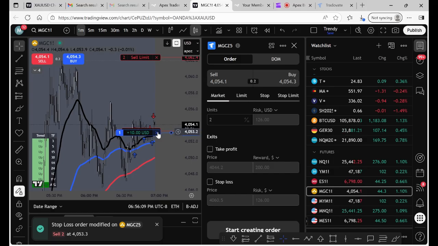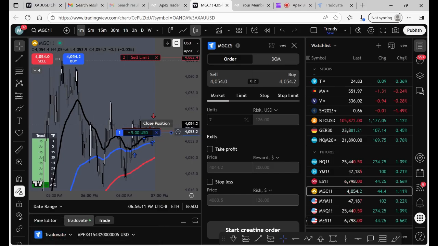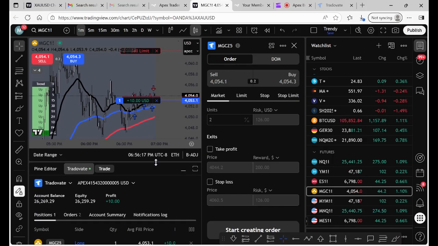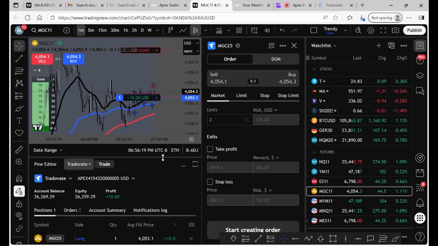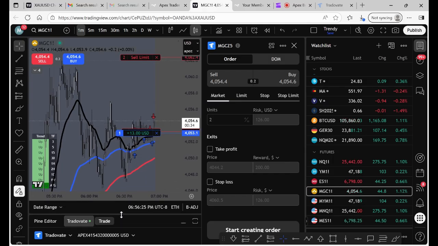If you wanted to close it immediately, you'll just press the X, and it's literally that simple to be able to maneuver when it comes to getting in and out of your trades. And it shows you your account balance. It's currently an account that I'm passing right now. It shows your account balance and your equity right there, how much you're up right there. Very simple. Like I said, if you know how to use TradingView, this is nothing new. This is just now you're executing on the platform, which is super smooth.